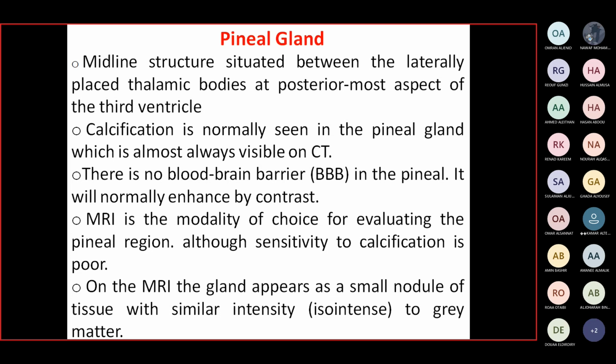How does this pineal gland appear on MRI? On MRI, the pineal gland appears as a small nodule of tissue with similar intensity, which means iso-intense, to gray matter. Notice we say intensity because we are talking about MRI. The intensity of the pineal gland is iso-intense to gray matter.